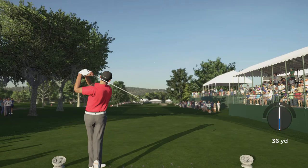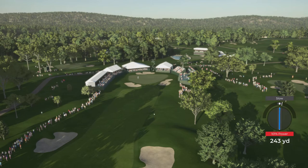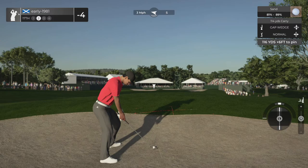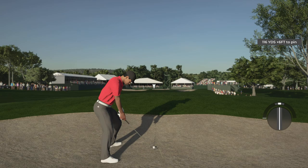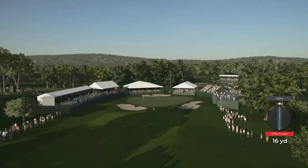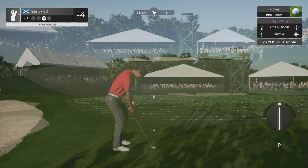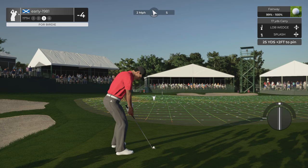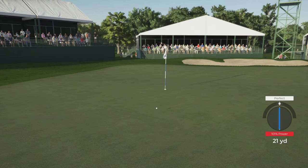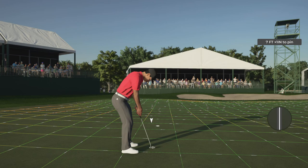That's a tiny slope and once again with the punishment it's probably going to be sandbound - and it is, right up against the face as well. Not the worst of lies - just got to try and find that slope. Anything long is just going to disappear, so let's hope we can reach the front of that slope. It's a tiny slope - that's not come out well at all. I don't think that ball came out as well as it suggested - could have easily gone another two clubs there. So just trying to feather this down the slope and let the ball release out. Fantastic shot - oh, I just checked up. Applied too much spin. It is a par putt hopefully we can secure.